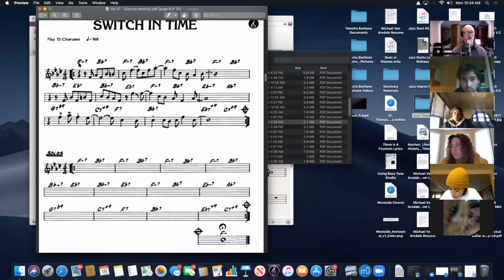So it looks like we actually do establish F minor here, right? So this is actually a 1-4, but it's a 2-5 progression. Interesting use of it, right? So he's kind of masking the tonality. It sounds like E flat major, E flat major, E flat major, but he's actually doing something a little bit different with it. One of the reasons Sammy Nestico was such a genius. But we can isolate this and call it a 2-5. It's definitely a 2-5. Totally different usage, but it's definitely a 2-5.